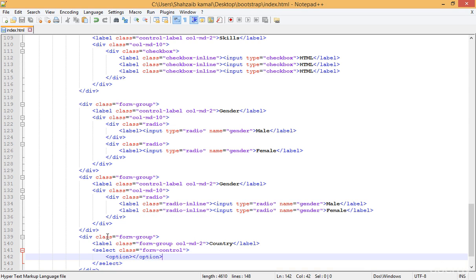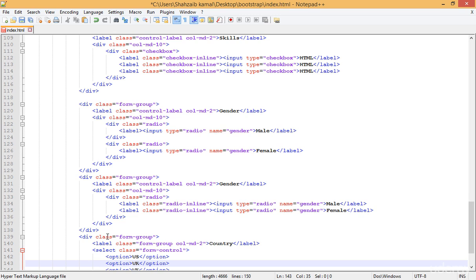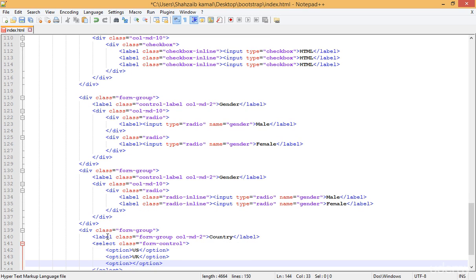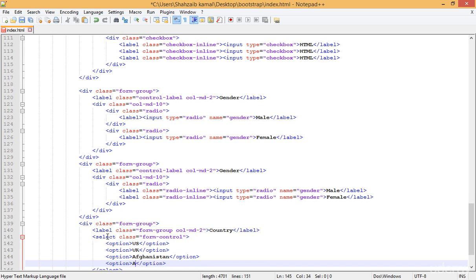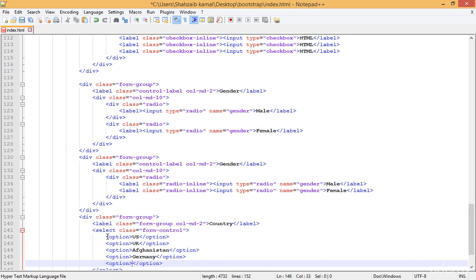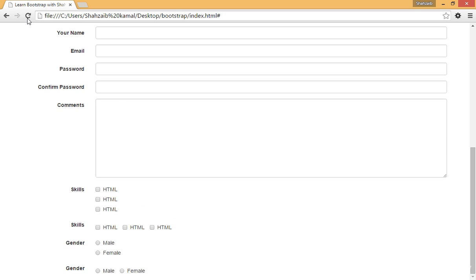So these are the options, and then in the first option I'm typing, for example, US, okay, UK, whatever name. I just remember I'm typing Afghanistan, Germany, whatever name you want to put, no problem. Pakistan, my country. Save and go to the browser and refresh.